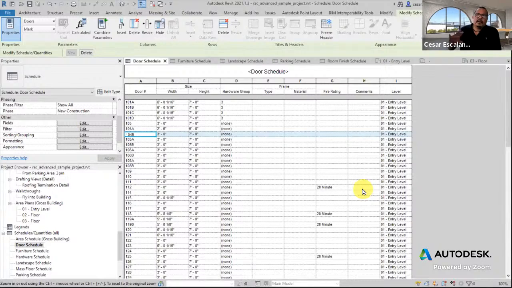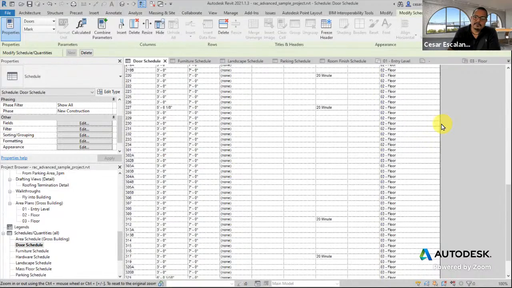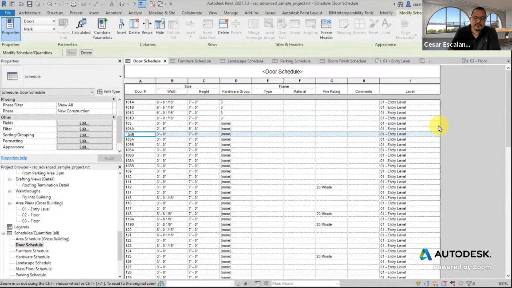Now the level, notice how it's shown in the last column of this schedule. And it's a lot of redundant information, right? So I can manage the tabular display in a way that it looks more like a pivot table. It's not exactly a pivot table, but it will be more similar.